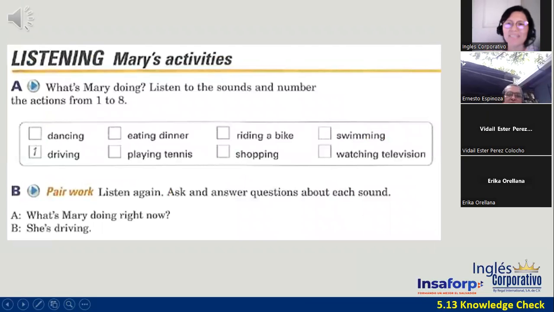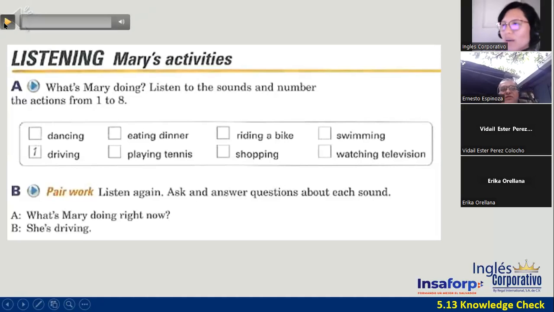Vaya, este listening creo que a todos los confundió, ¿verdad? Y los puso de cabeza, que es el de Mary's Activities. En el libro tenemos aquí todas las opciones, pero aparentemente en la plataforma han registrado esa respuesta con typing, que es digitar, ¿verdad? Entonces, hoy vamos a escucharlo, pero hoy sí lo vamos a resolver como Dios manda. Vamos a escuchar y ustedes van a ir colocando los números, ¿de acuerdo? Let's listen to the information, ¿ok?